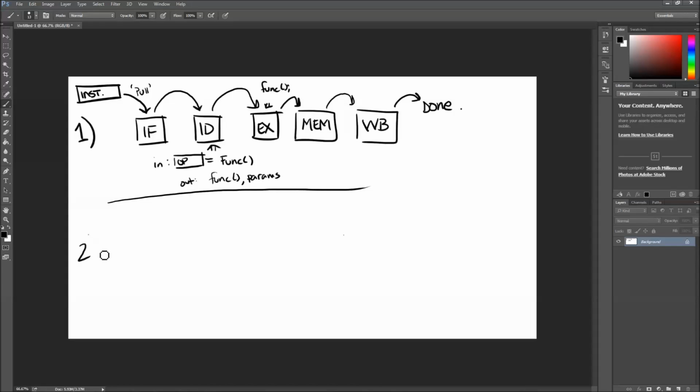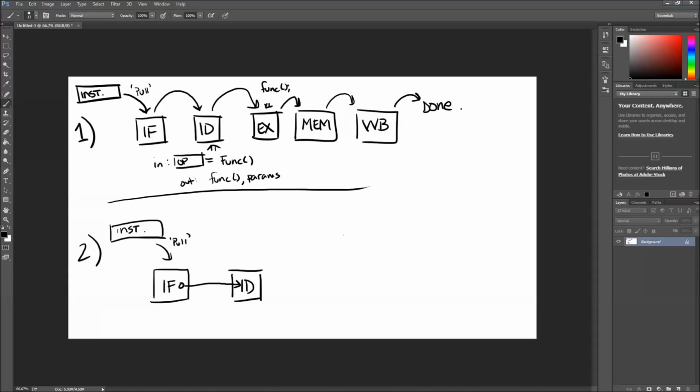The second way of thinking of it is the instruction still gets pulled to fetch, or to instruction fetch, and then instead of data going over to the instruction decode, the entire state goes to decode.